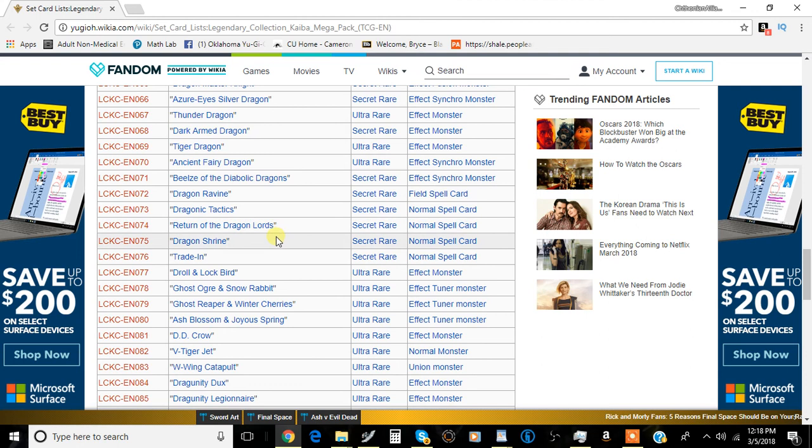Secret Dragon Shrine is going to look absolutely nice, especially since it was already a super rare. It wasn't an ultra rare, so I'm really glad they took this step. They stepped it up and made it a secret rare because it is a fantastic card. It's really good if you're playing Pendulum Magicians and you're playing Dark Worm. So it's really good in that deck too. It's also really good in APC as well because you're playing Dark Worm too.